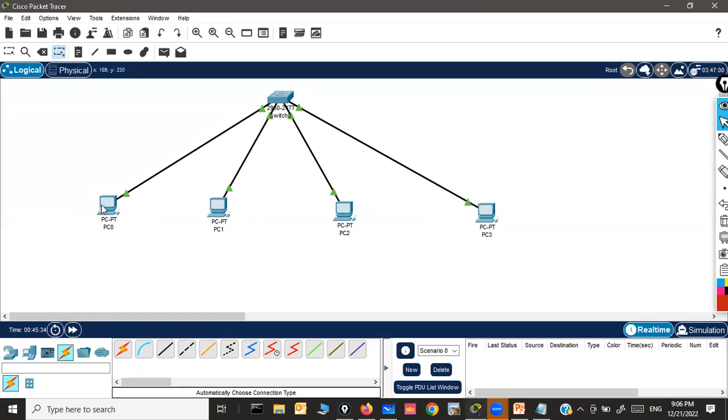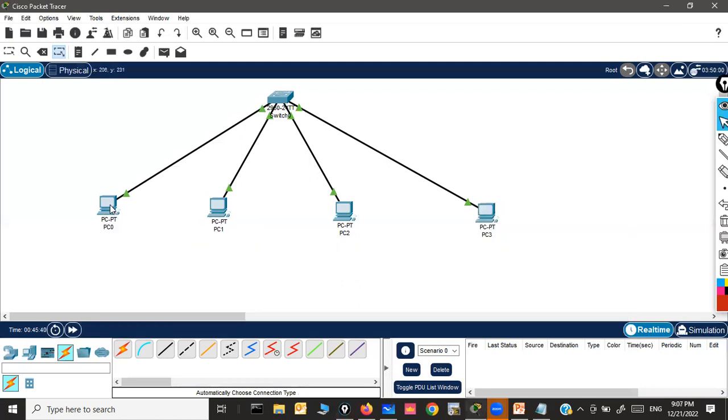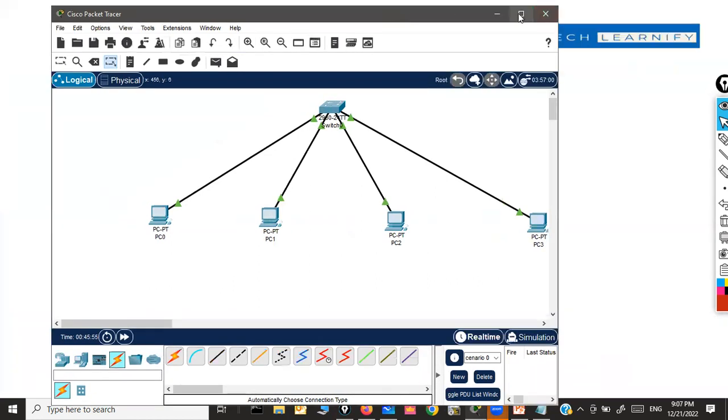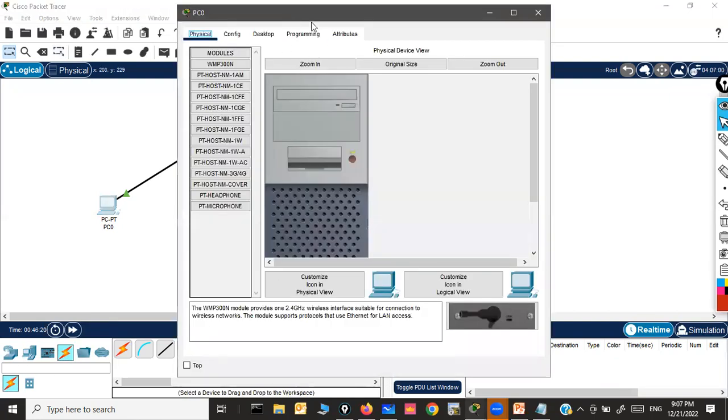So if I pick PC1 and double click to open this window, it's stuck somewhere. Just wait. Okay, it's open after a long time.